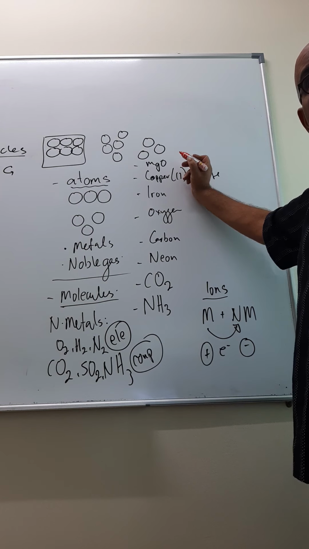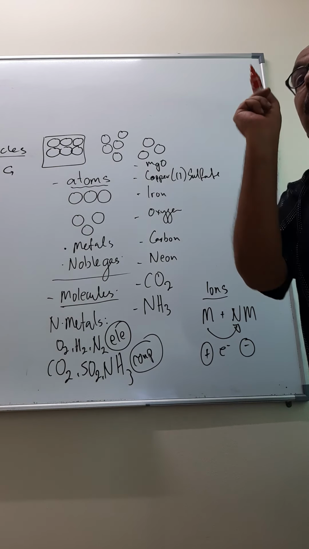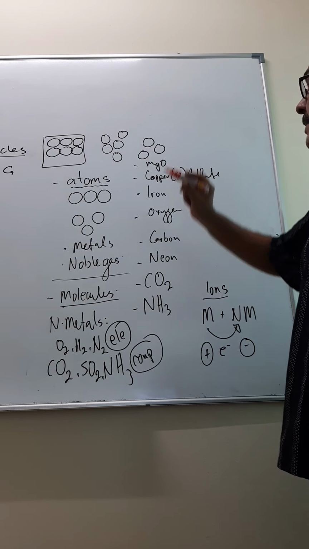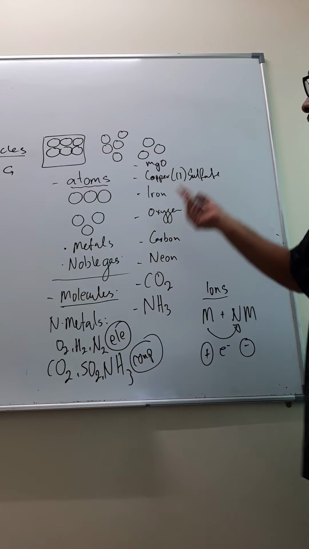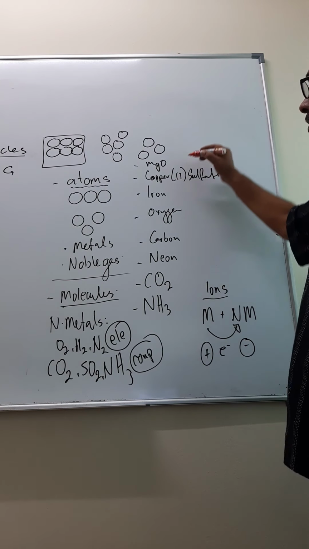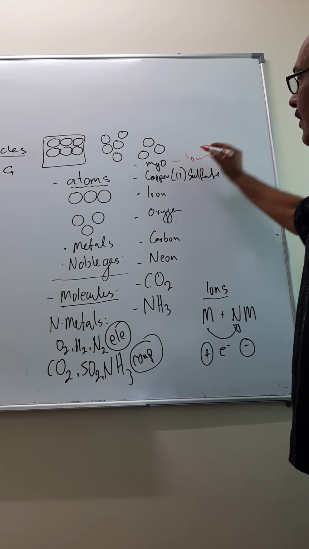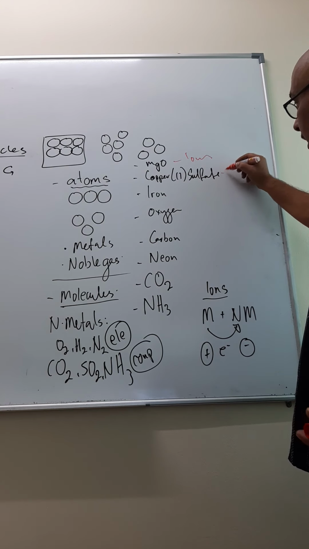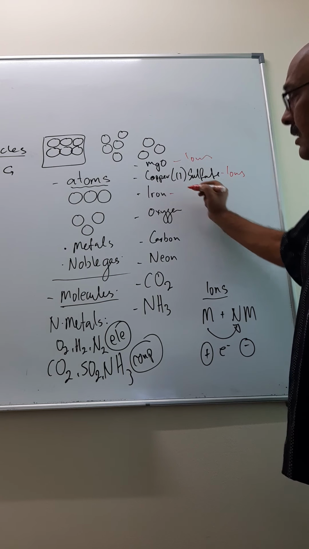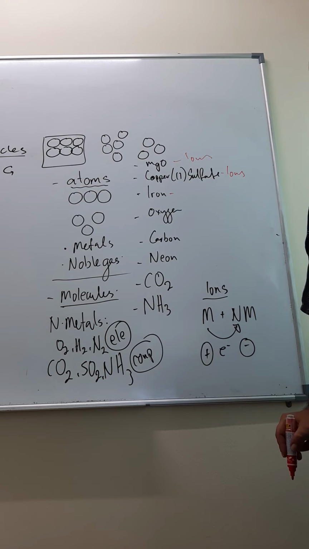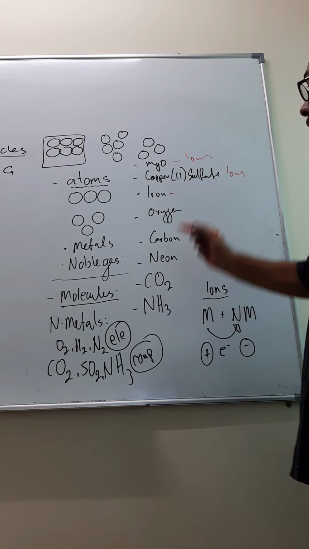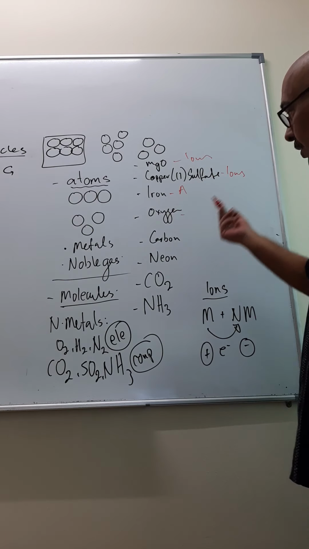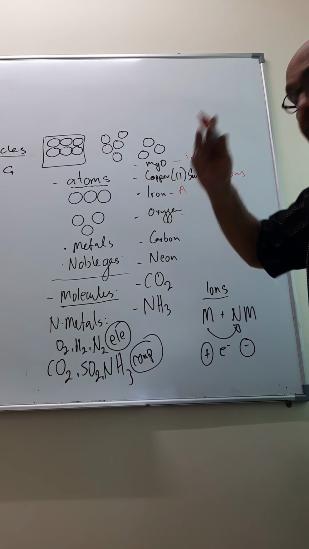Maybe an oxygen. Yeah, what particles, not what elements. Oh, it's a metal and a non-metal. So it's ionic. So it contains ions. Iron? It's a metal, so that means it's an atom, so it contains atoms. Oxygen contains molecules, because it's a non-metal, diatomic.